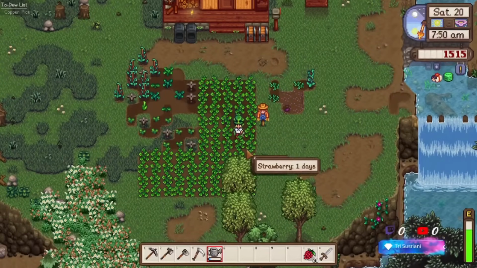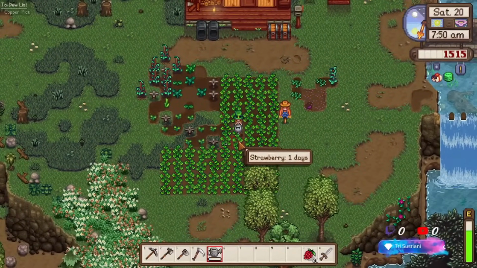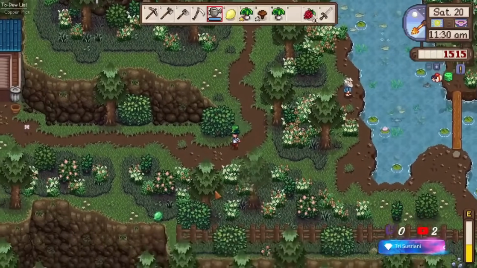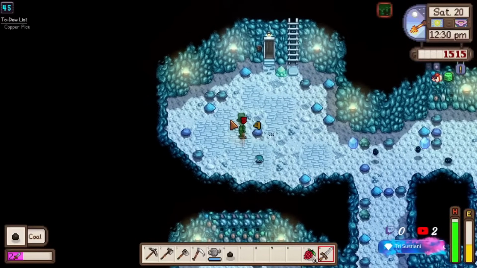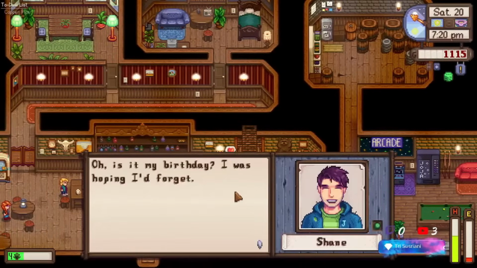Day 20 was to be the final day before our first strawberry harvest, and after the usual watering duties, we talked to Linus on the way to the mines, as we had been chipping away at his friendship on a daily basis, delving again into the mine for a short spell. We finally met Ideen for the first time in East Scarp and made sure to give Shane a beer for his birthday.